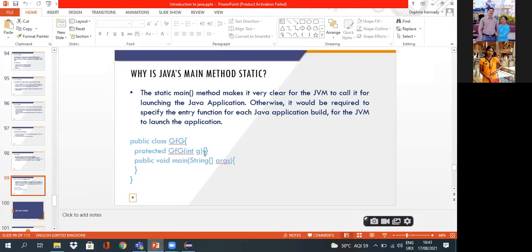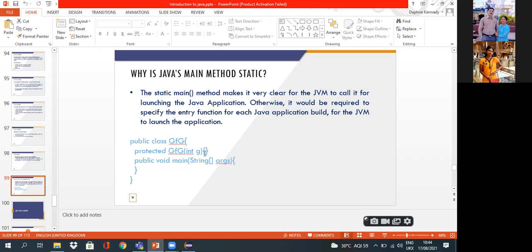Now imagine if I don't have this concept, then how will the compiler know which method to call first? Since we have a rule in Java that we have to create an object to access the methods, if I don't have a main method declared static, Java has to first create an object. But how will it create an object without initializing anything? What will be its starting point? What will it give as the value for the variables? What will the values for the constructors be? All of this is a huge confusion, right?